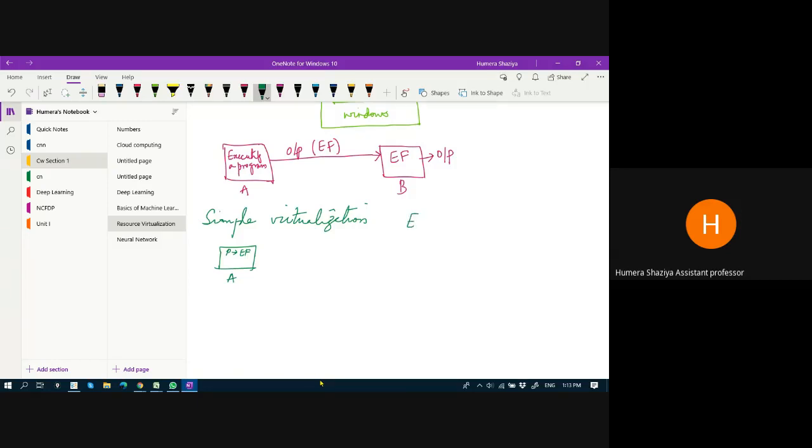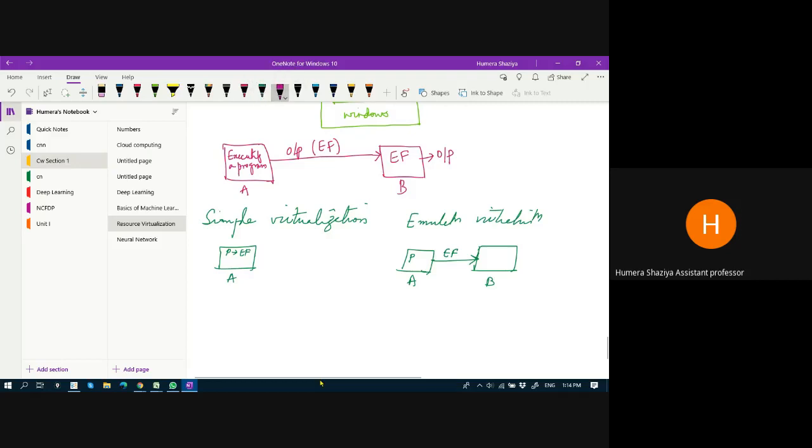In emulation based virtualization, you have a system A generating the output in the form of an executable file to be executed on another machine. This program output executable file is for B. This is emulation based virtualization, and this is simple virtualization.